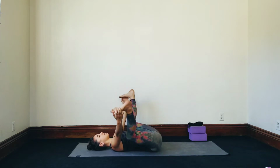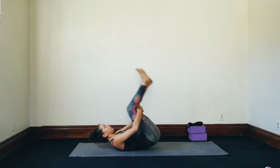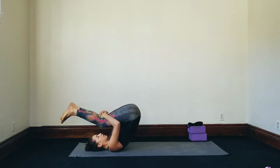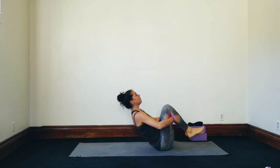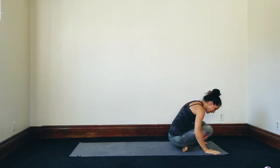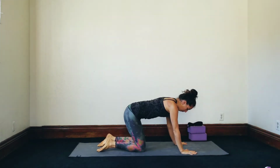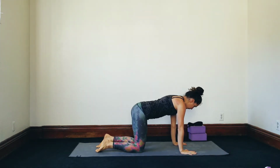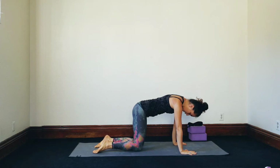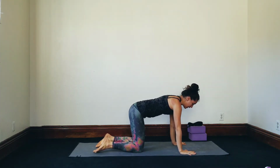And releasing your feet, hug your knees back in towards your chest, and you're going to start to rock back and forth until you have a nice momentum. You're going to roll all the way forward to seated to tabletop. So you're going to be in hands and knees. Your hands are shoulder distance apart, fingers spreading evenly. Your knees hip distance apart, your knees and your hips to be stacked.